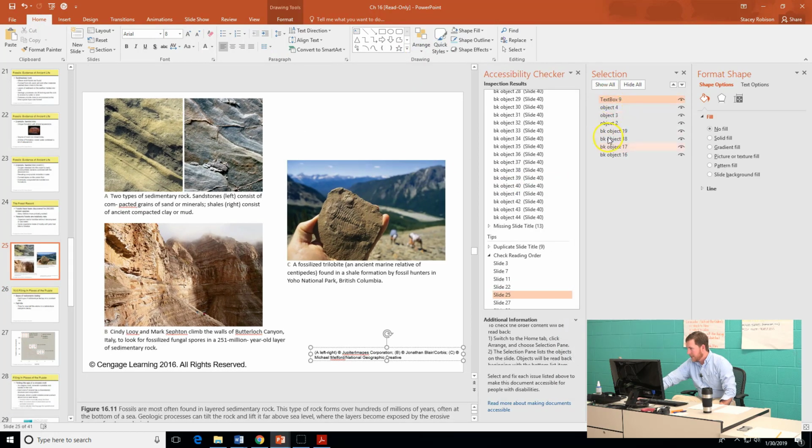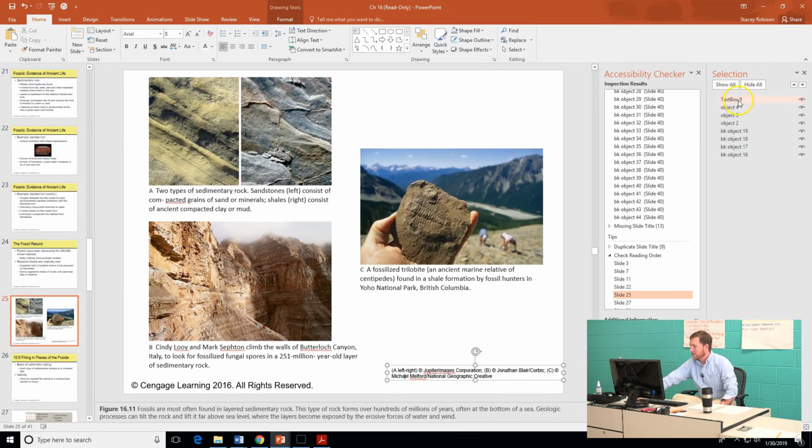So this little thing here gives me, we'll put that away. That gives me the order that these chunks are going to be read off of the slide. Now it's read from bottom to top, which is weird, but it does say that right down here. Otherwise, I would not have known it. It says, objects will be read back beginning with the bottom list item and ending with the top list item. So whatever's down here, that's what's going to be read first.